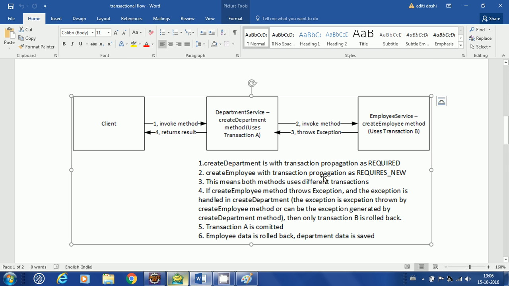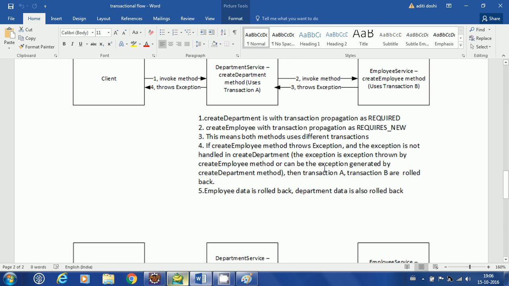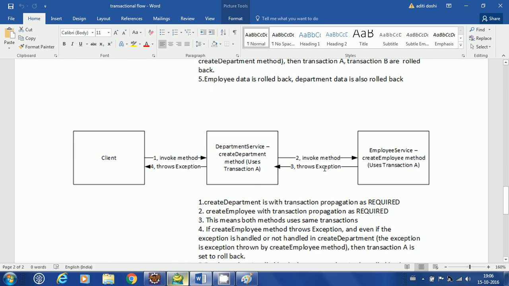Okay. Now if create department and create employee use the same transaction, and create employee throws the exception, automatically this transaction is set to roll back because both use the same transaction.